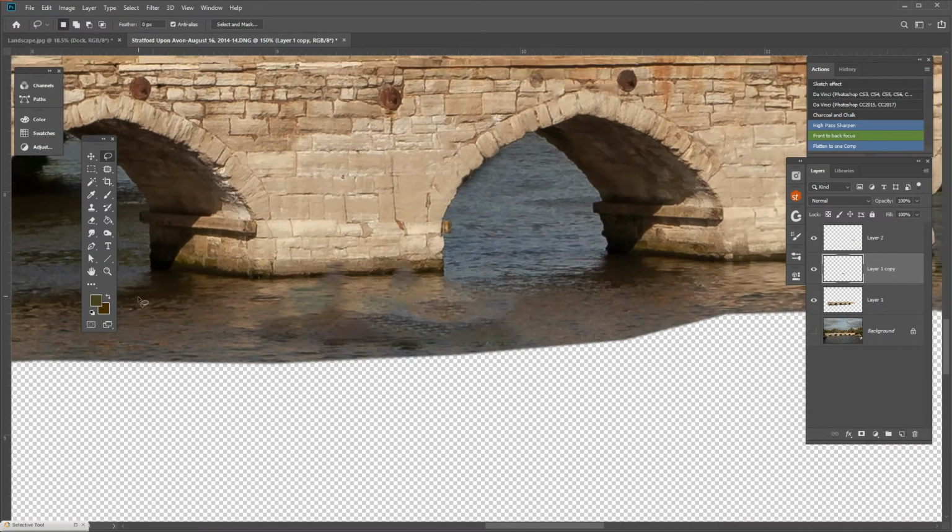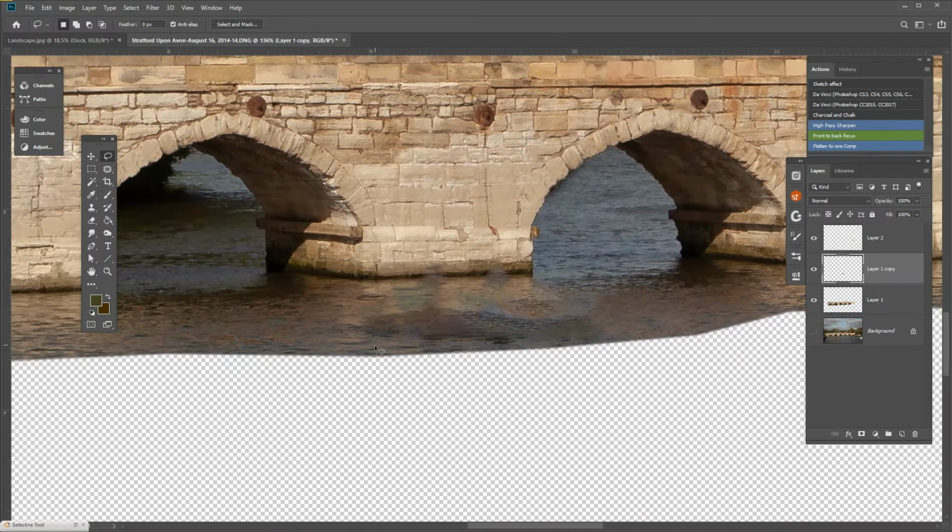Deselect, and we'll just use the patch tool first just to get rid of obvious problems. I'm on layer 1, that's why I need to be on that layer.